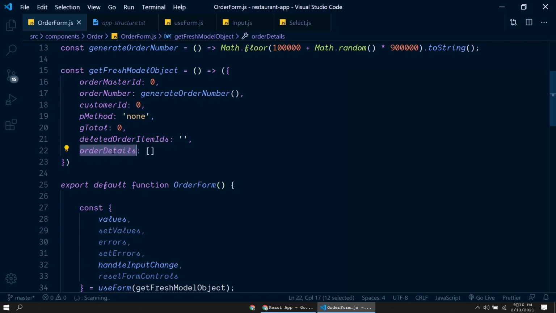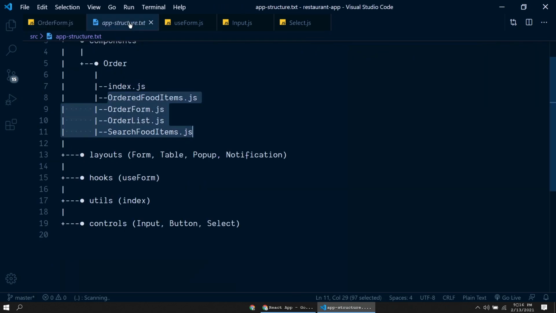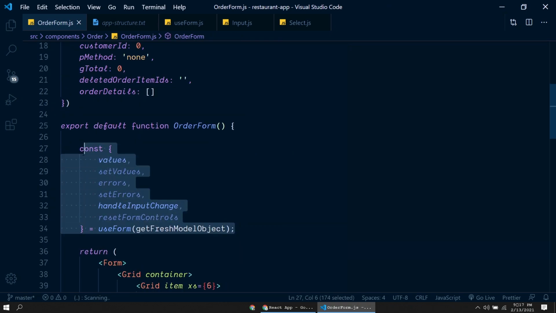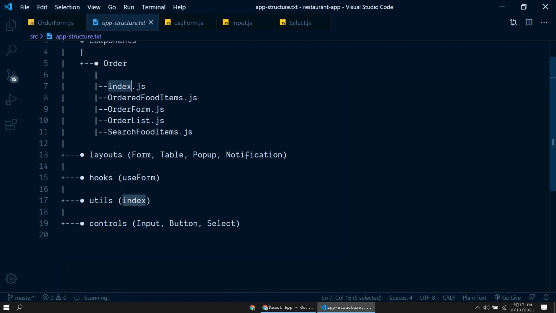Inside that, we have the selected food items for the order. Selected food items of an order are displayed or rendered within this component, orderedFoodItems. So this component requires this property here. So we must move these state objects or functions into this parent component index.js. From there, we can share them with other components here.